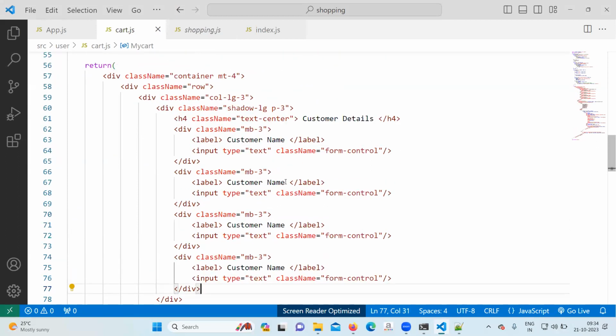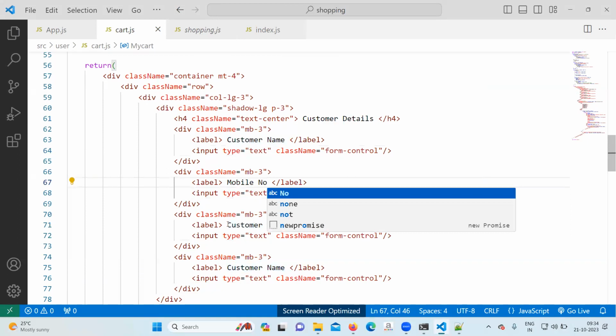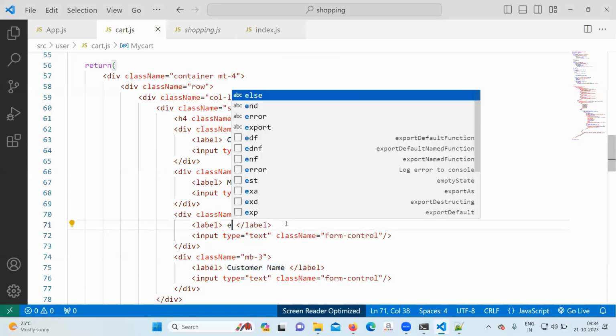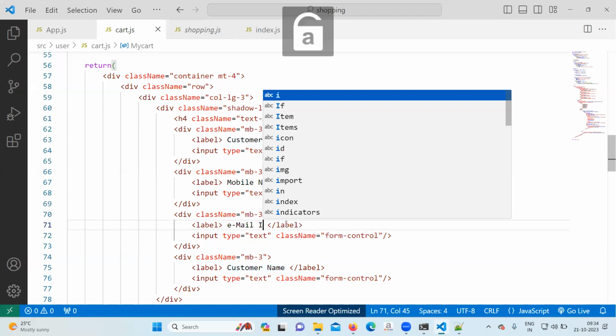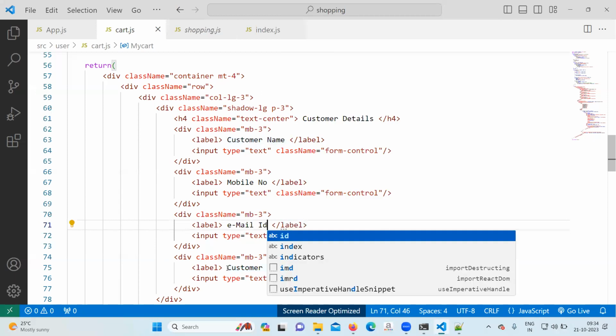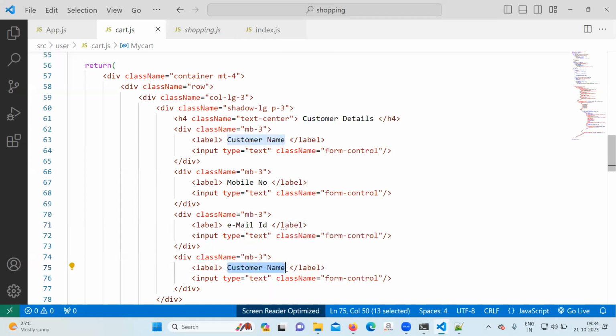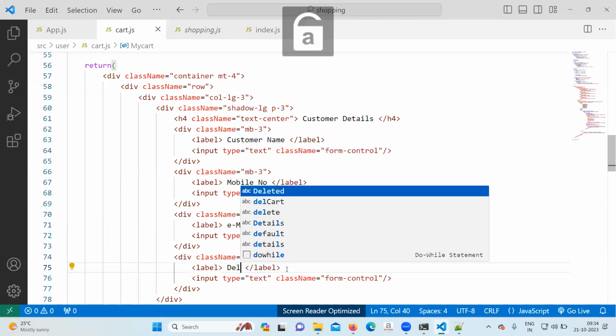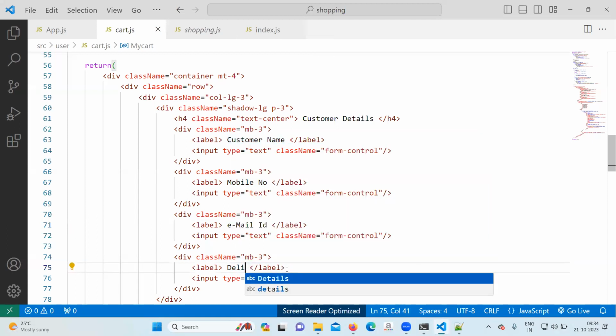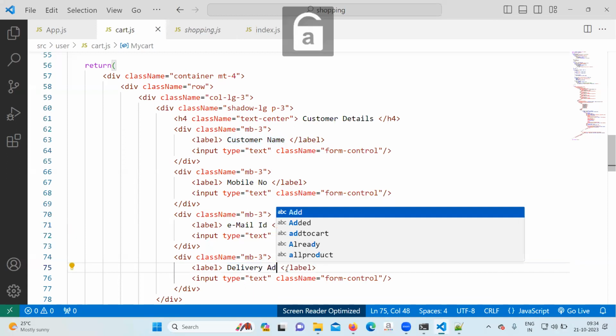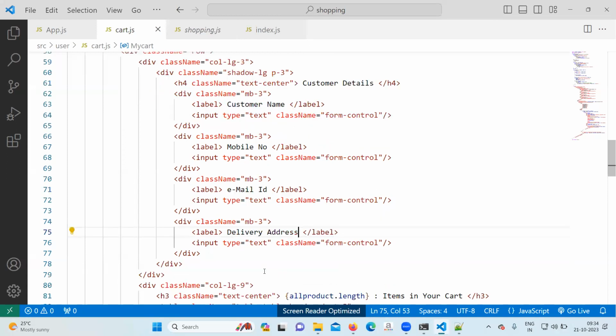Customer name, then mobile number, then email ID. After that, delivery address. You are doing this as cash on delivery.